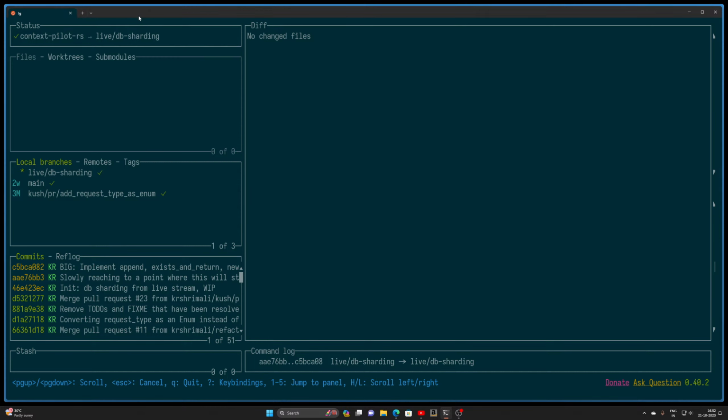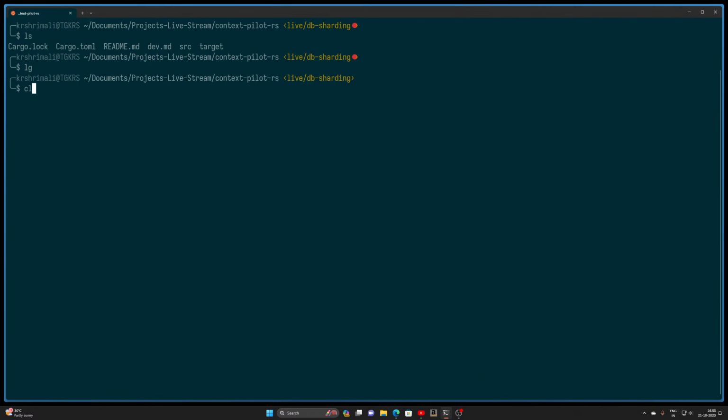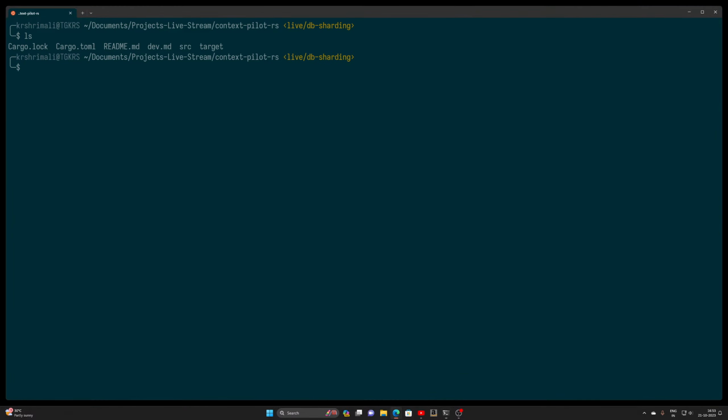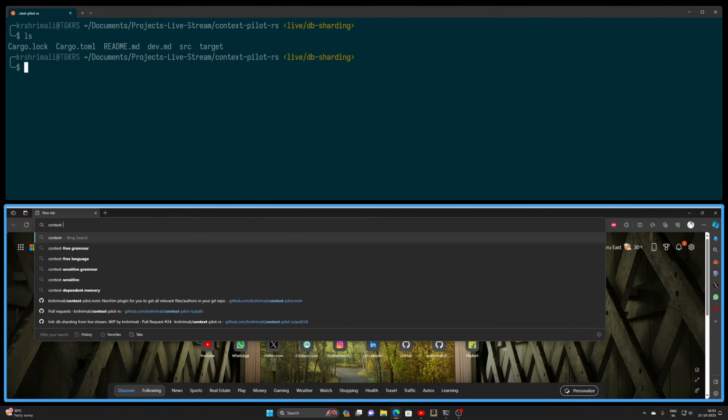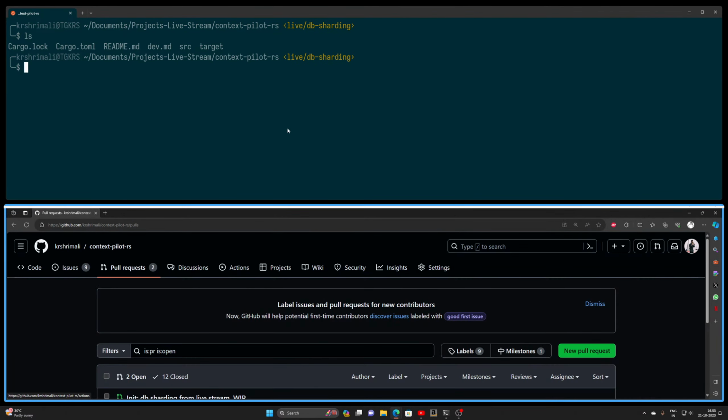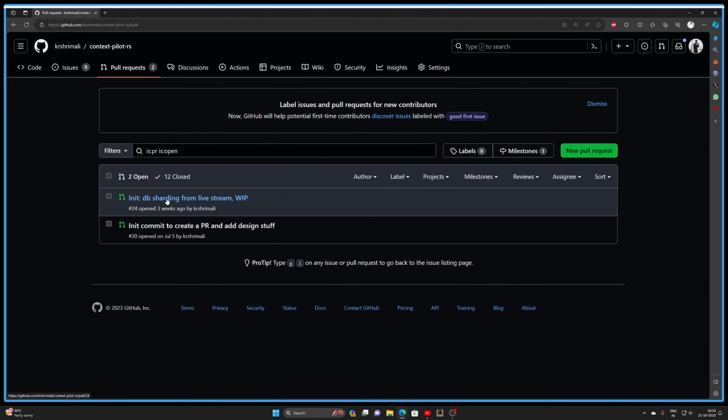Well done, everyone. Well done. I think the whole idea behind splitting these JSON files is to understand how DB sharding will work. And then once we're done, I think we can just go ahead and retire from this project, at least until there are people who use it. At least I'm gonna use it, and I have a few more ideas for this, but we will see. All right, time to look at the PR.